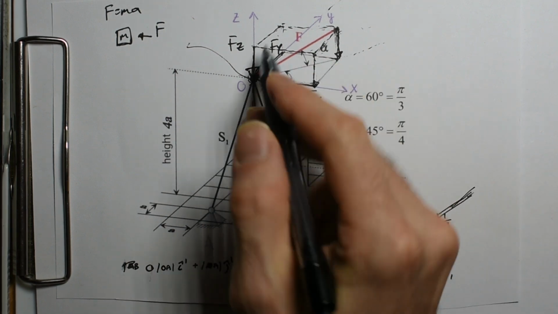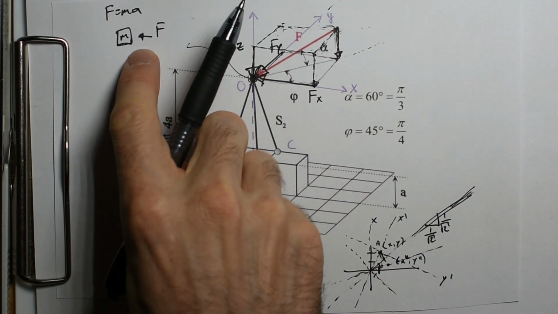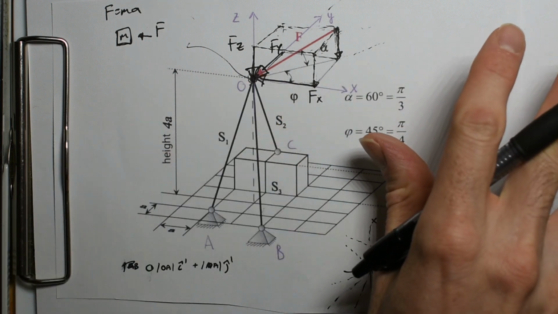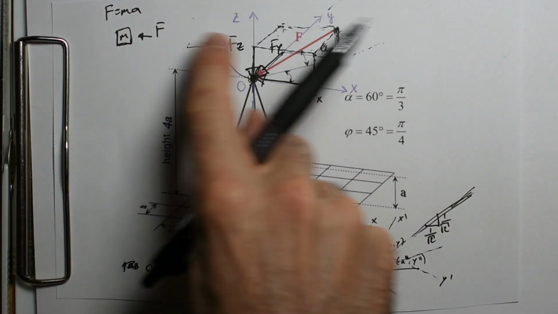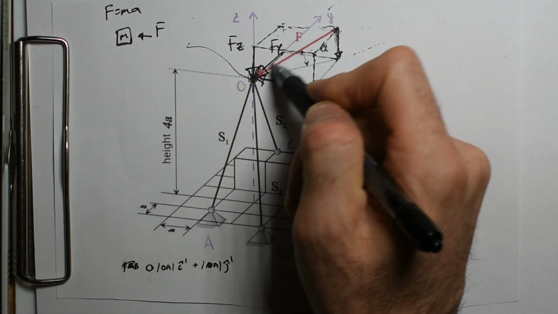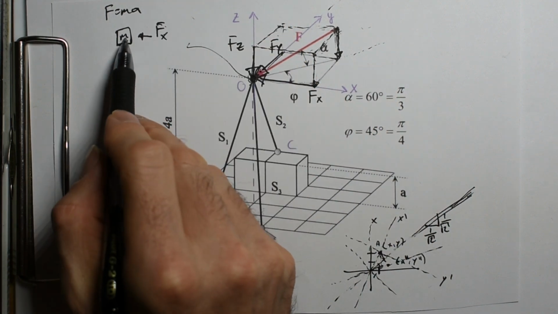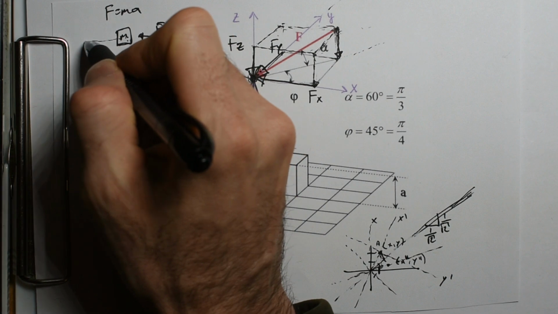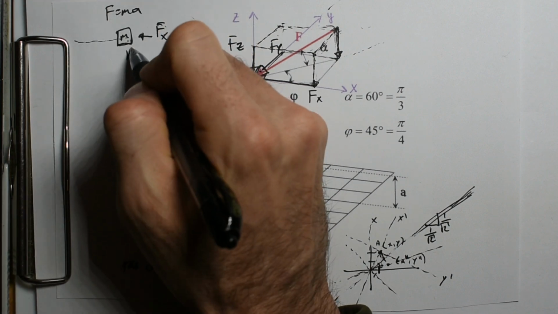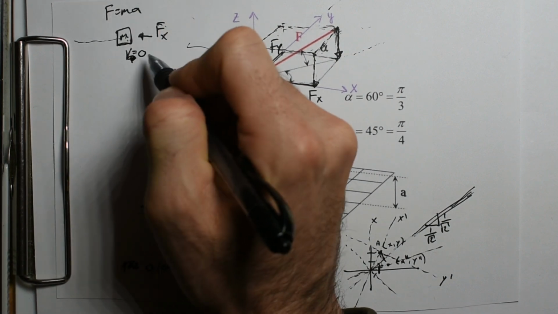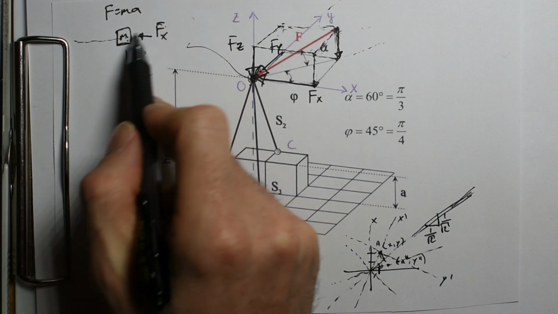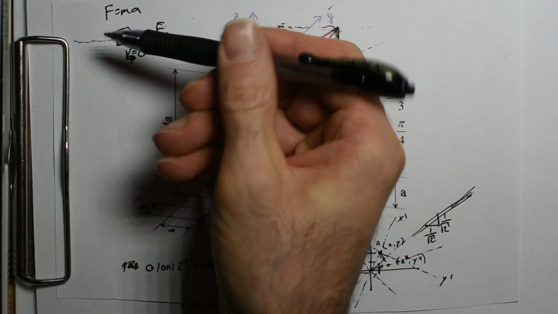I'm going to chop this little chunk of mass out, and pretend like it's the only thing in the universe, and then go back to the problem and say, well, we have a known force on it, and maybe that force is just in this F of x direction. If that's the case, it's going to be moving in that direction. It's going to change its velocity. If its initial velocity is 0, we're going to get an acceleration because we have a force in that direction.